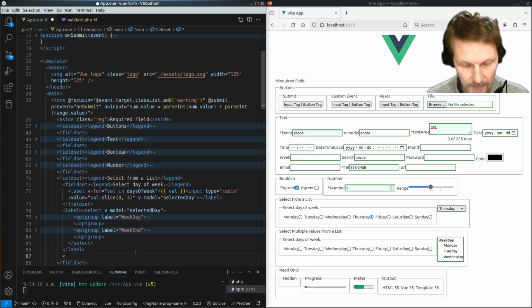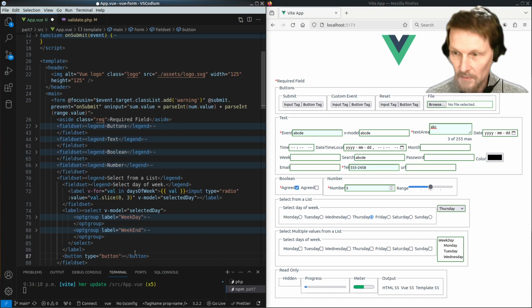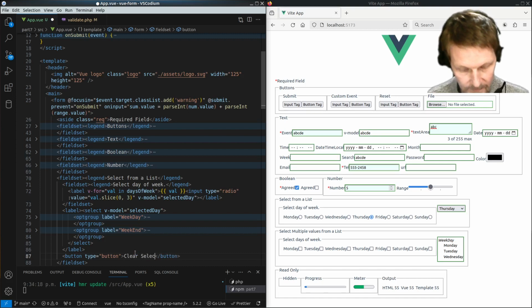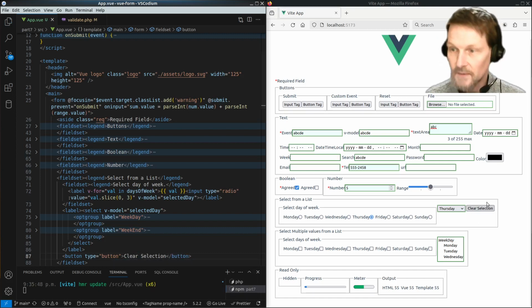We can do that with a button element. Let's make sure that its type is button. If we don't put that type in, it would become a submit button, and we want to prevent that. So, clear selection, that's what we want to do with this button, and there we are, it's shown up, but it doesn't do anything yet.